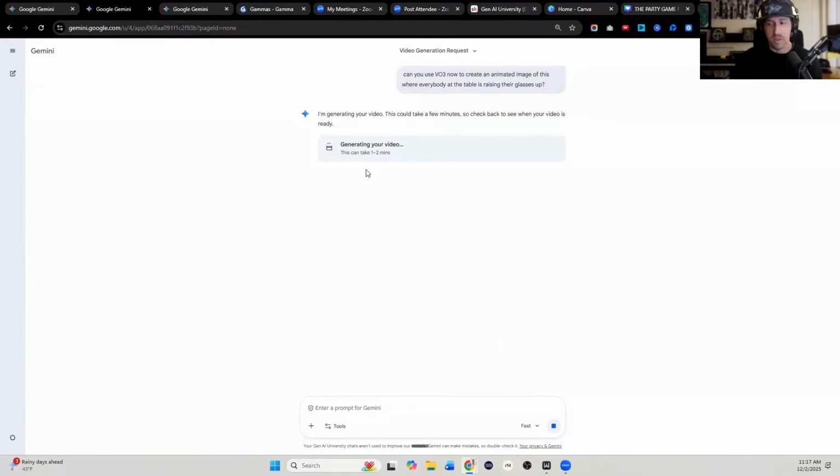Some of this stuff is totally new to me. This is the first time I'm trying this particular workflow inside of Gemini, to swap between these two tools, because I didn't realize that I could use VO3 directly inside of Gemini until just before this call. It may have been available out there, but the key takeaway for anyone watching is that these tools change constantly. How powerful Nano Banana is today is going to change in several weeks, and how good the image generation and video generation are.